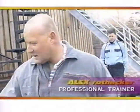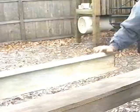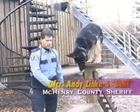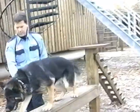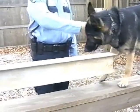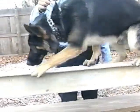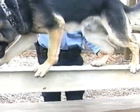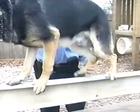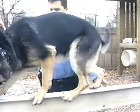What we'll do, we'll let Andy put his dog up. Once he gets up here, you're going to actually see how this is going to vibrate. He'll let it vibrate. Okay, now we're going to have Jake come down. He's going to walk on this beam. It's a 4-inch wide beam that also is not only solid, it vibrates a real lot. And what we teach the dog here is to counteract the balance on the beam. If you notice, it vibrates right away. What the dog learns to do is go slow to counteract the balance. You can watch how Andy helps him with his back feet. He has to place it very carefully and get the dog focused again on the beam.